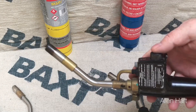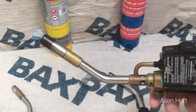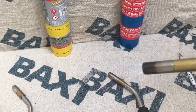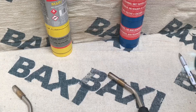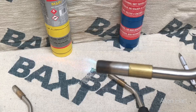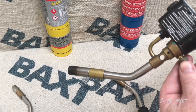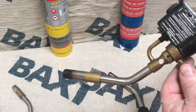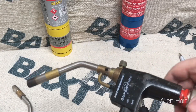So if we turn it upside down and check it — it feels good quality, the flame is doing what we want it to do. It adjusts and stays where we want it to stay while it's upside down. It just all works as you would expect it to. That's a very good blow lamp.